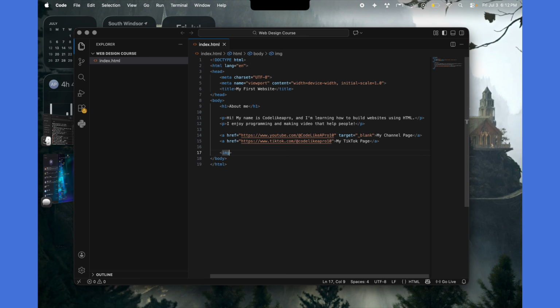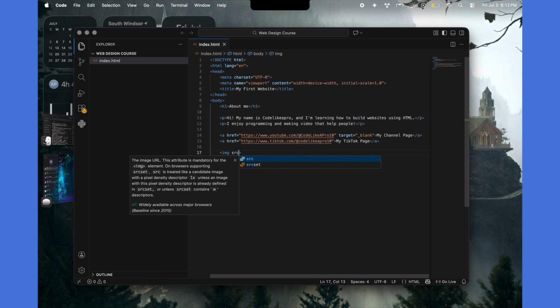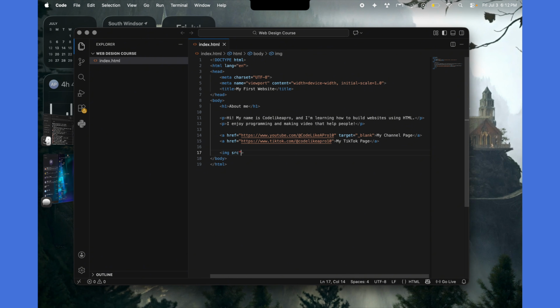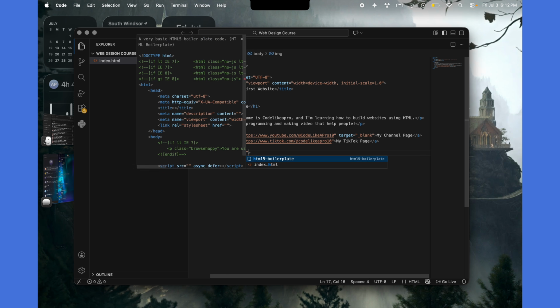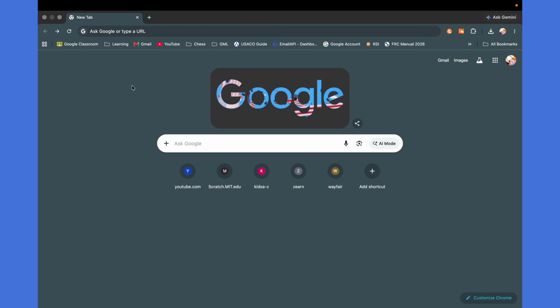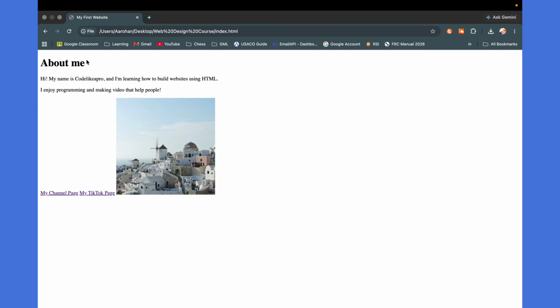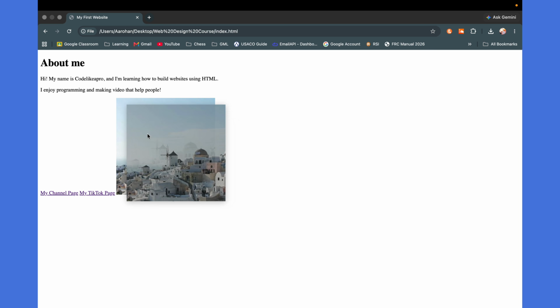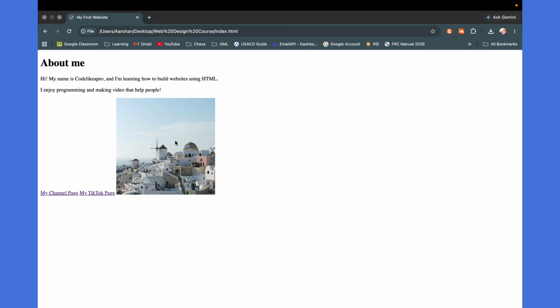Let's add our first image. So I'll go ahead and add a source attribute just like we did with the hyperlinks and add our quotation marks. Equal sign. And I'll use this photo as an example. You should use the same thing for now. Dot photos and then /300. Now go ahead and save with Control S or Command S, and then I have to open up the website. And as you can see, if you refresh your browser, this image will pop up.